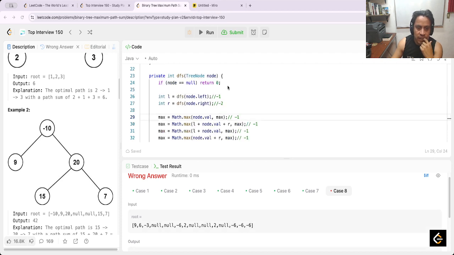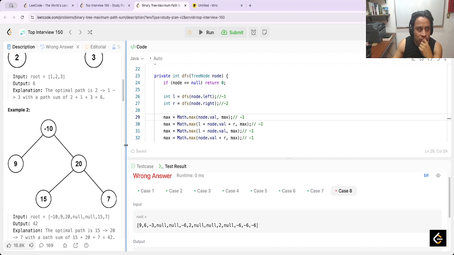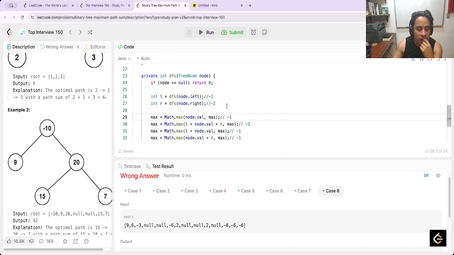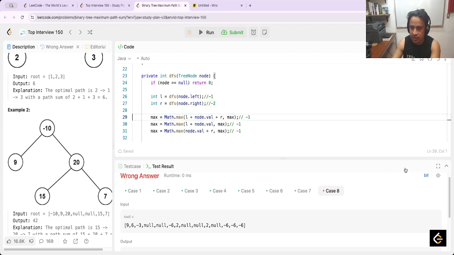I think that you should, for example, if it returns, let me read this.